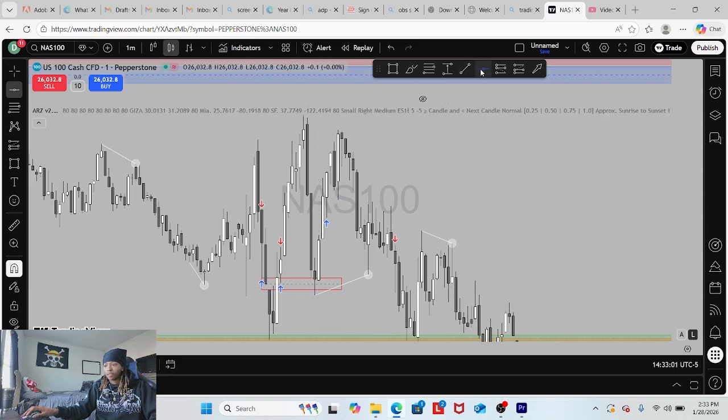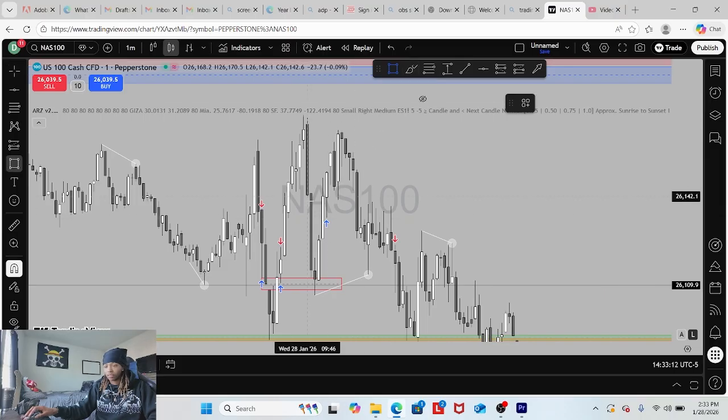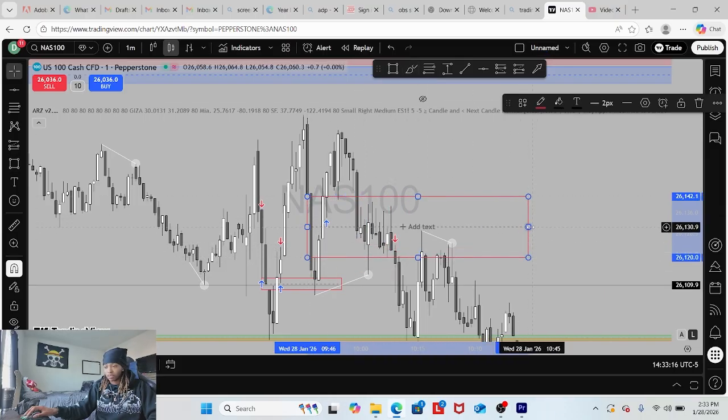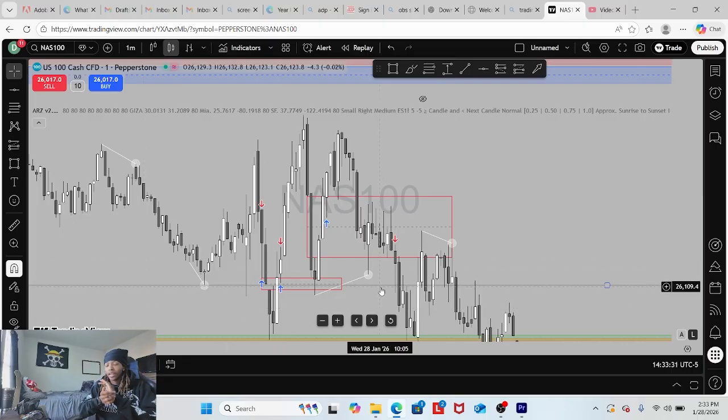Then I marked out this low right here. We came down, swept this low. I'm like, boom, okay. We got an entry right here. Hold up. I'm thinking we had an entry. We had a gap right here. And as you can see, we inversed it. I got in on this inverse. This was a worse entry than this one. Got in on this inverse. Didn't even go all the way up. Got stopped out. But whenever you take these losses, this is why you got to have your rules.